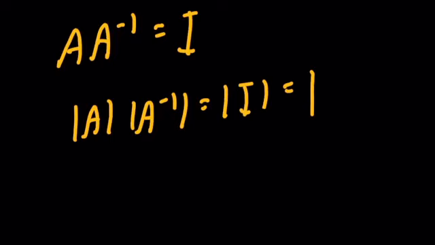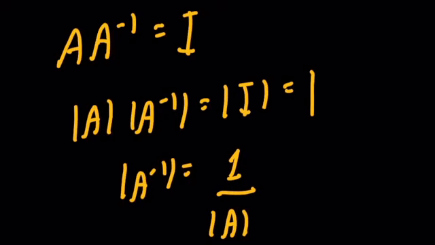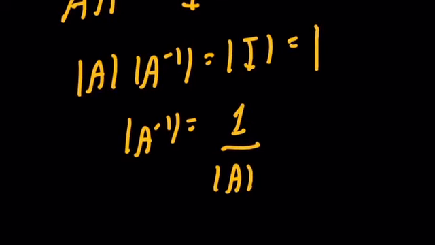And if we were looking for a determinant of the inverse of the matrix, can't we just divide both sides by the determinant of the coefficient matrix? And that ends up looking like this, where we have 1 over the determinant of the coefficient matrix. And there we go. That's the theorem that we're going to need, and it's going to help us a lot. So, we got that down.